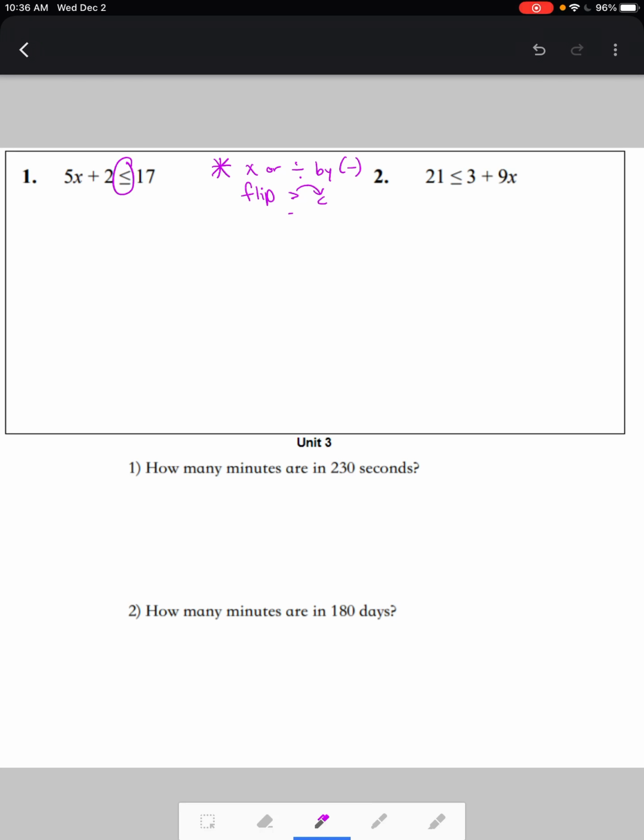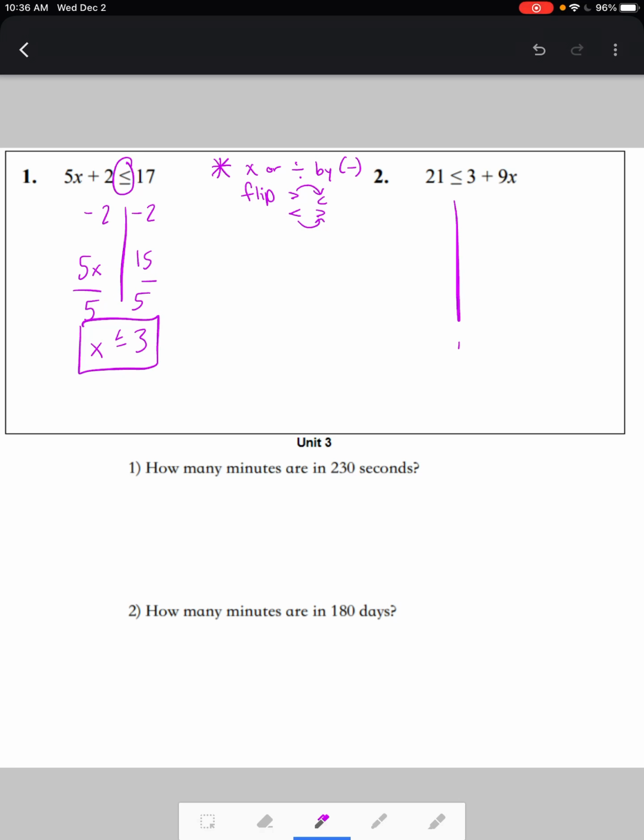So your job, do the same thing for that next question. Start moving that 3 over, start doing the division that you need to do, and you'll be in good shape there. All right, so that's it for Unit 2. So we went from expressions in Unit 1 to equations in Unit 2. Now for Unit 3, doing some of those extra skills that we were working on, like dimensional analysis, looking at perimeter, area, volume, all those types of things.